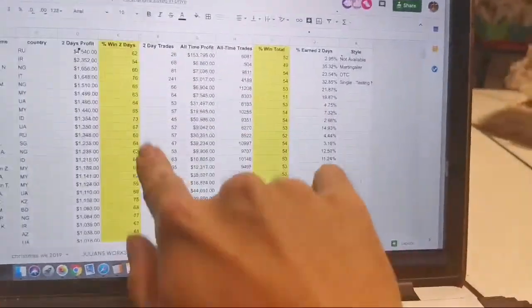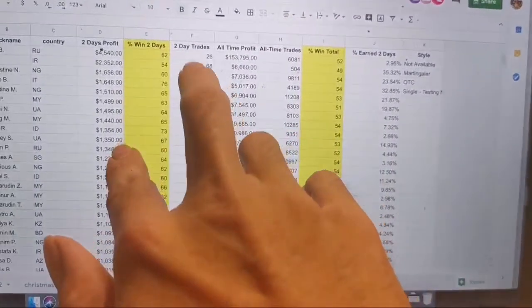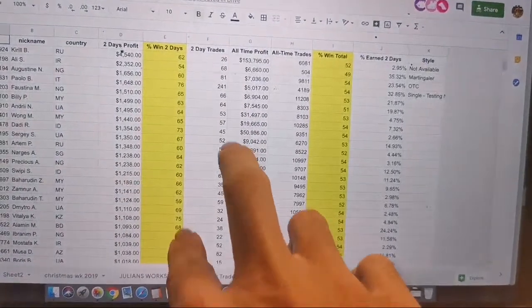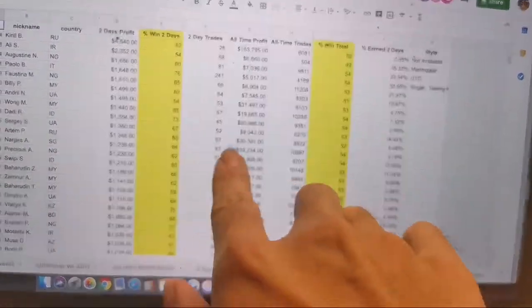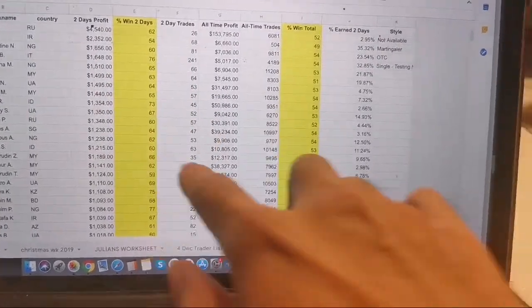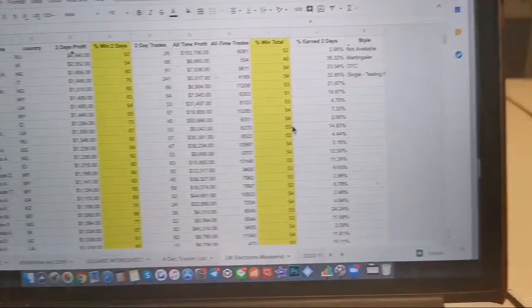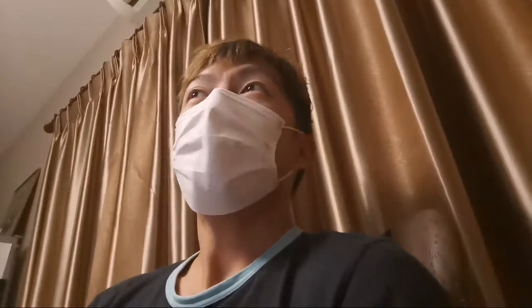I know that because I keep spreadsheets, and when I look at these spreadsheets, I can tell if there are people with identical statistics. Okay, if let's say their trade count is the same, their win percent is identical, chances are it is the same person. So I have found out, like if you can't find the guy, you find close to the guy, right?